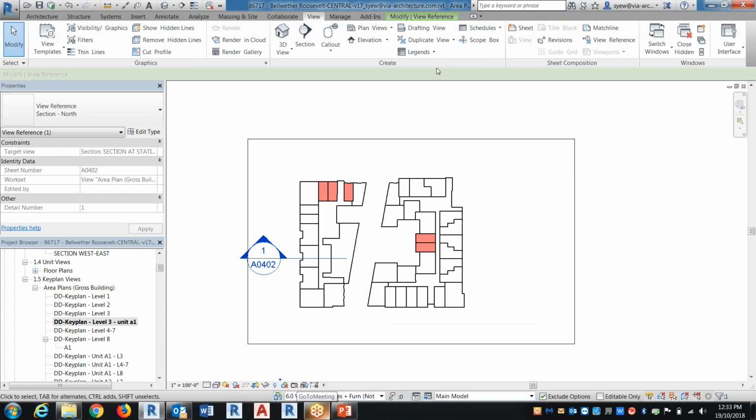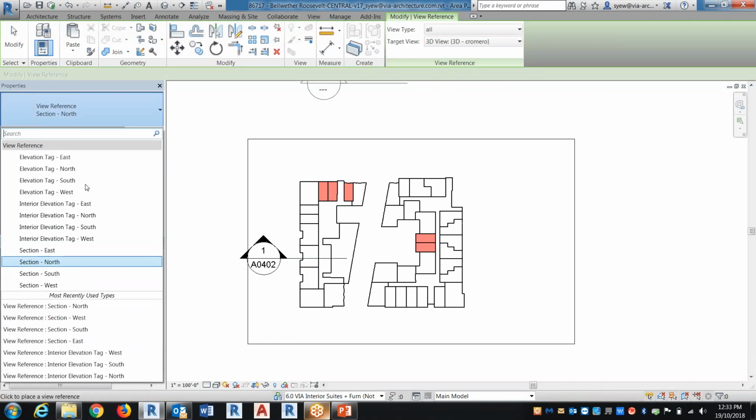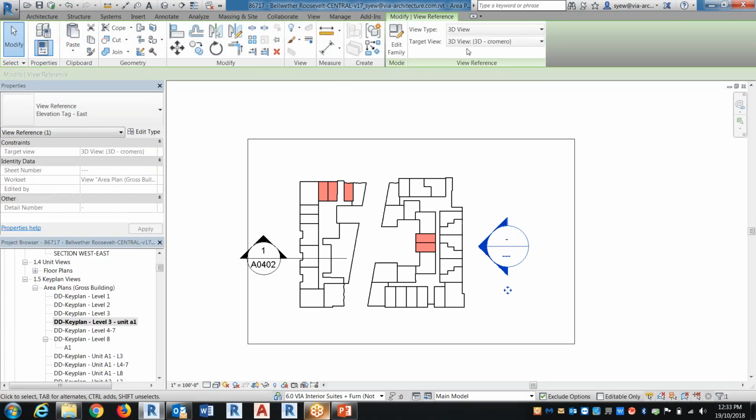So what I typically do, if you want to create a section plan, a plan where you show where the section is, is use the view reference. You can pick, for example, east elevation, and then here you can just change this elevation to, let's say, north elevation.